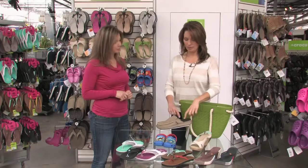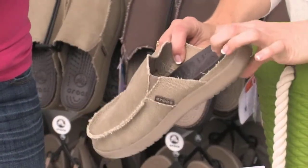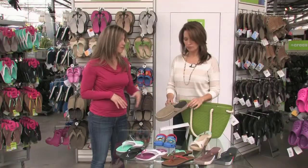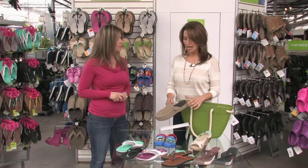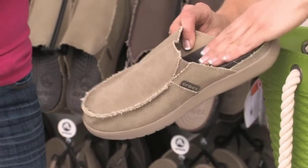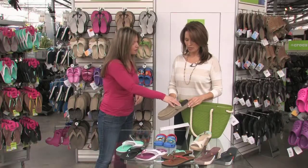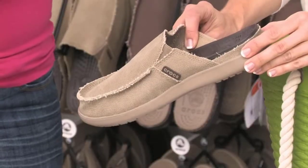And obviously, the feature that we all know so well with Crocs is this. This is the real comfort zone. This is the Croslite material that comes in all of our Crocs shoes, and it gives that really comfortable, form-fitting feel when you have the shoes on. What's really neat about it is it's almost a little bit of a massage. It's very pleasing to the foot. It's got those little massaging beads that give you a little massage as you're walking, which is a really great feature of the shoe.